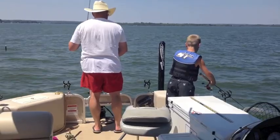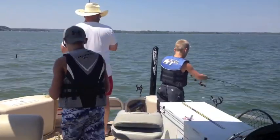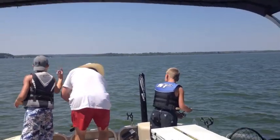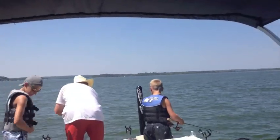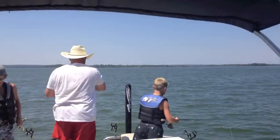Now, one real important thing that you need when you're looking for offshore fish, schooling fish, is some sort of a marker buoy. Now, that's a little homemade marker buoy out there in the water in front of Hayden. And you really have to find something to mark your schools of fish.